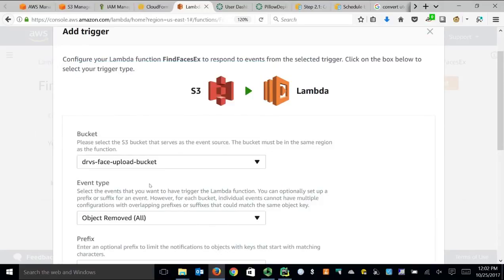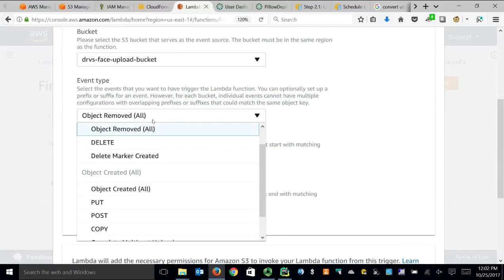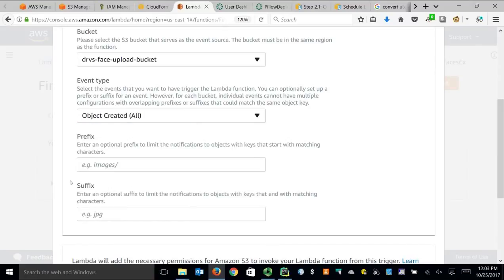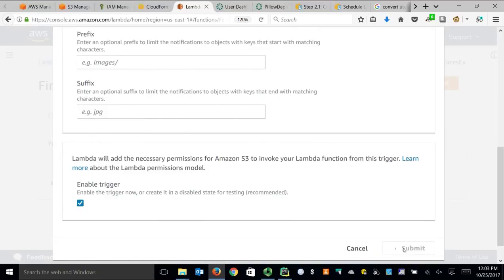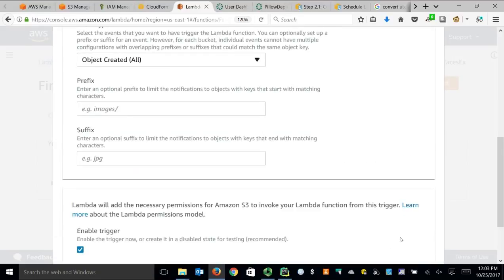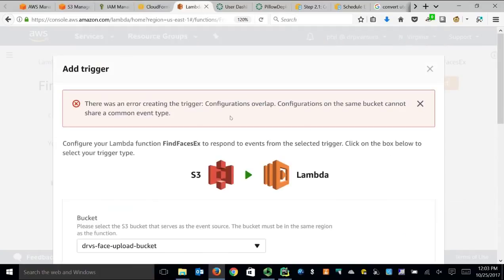Basically, on the Dr. V's face upload bucket, the particular thing I'm interested in is object creation. I don't need to worry about any prefixes or suffixes, etc. So we can go ahead and submit that.